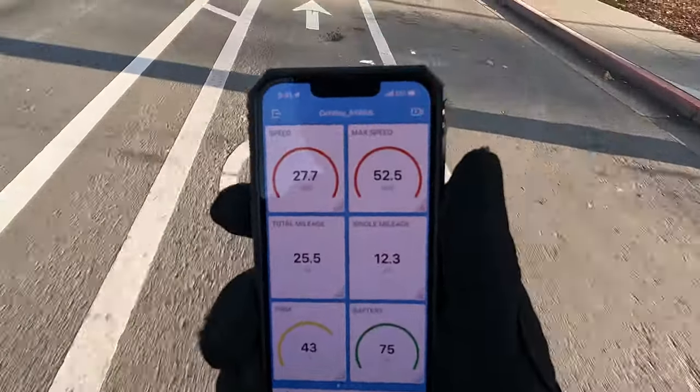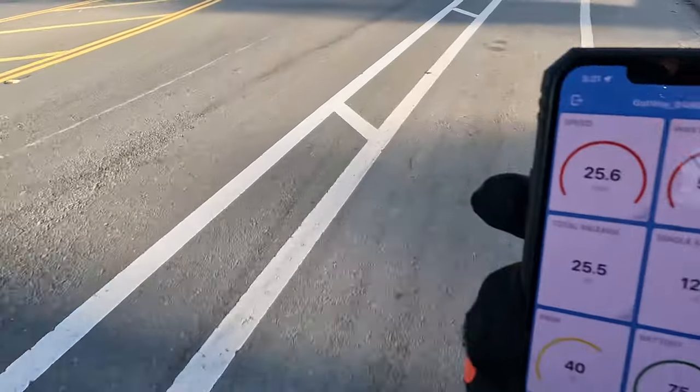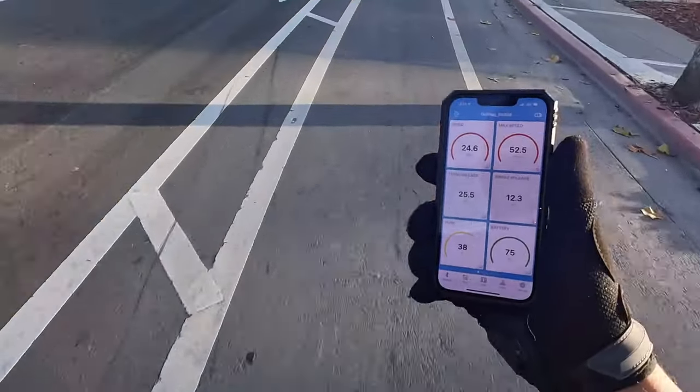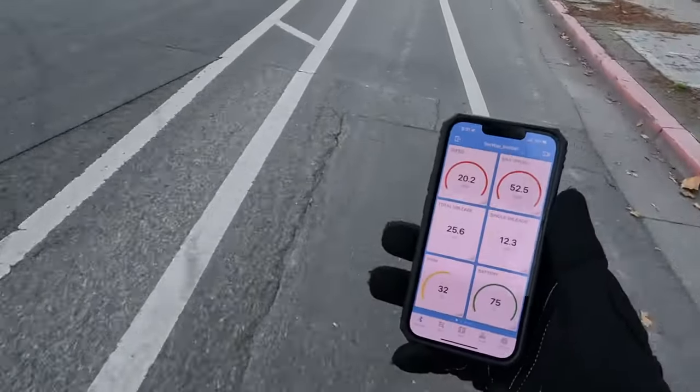I did 50 on my Monster Pro and nearly crashed it. But yeah, this thing is a beast, you guys. Holy shit. Wow.